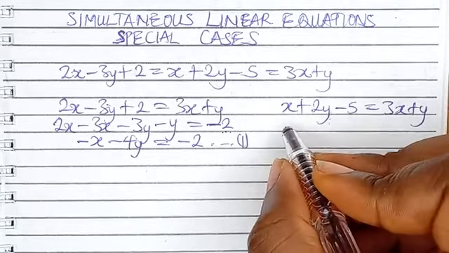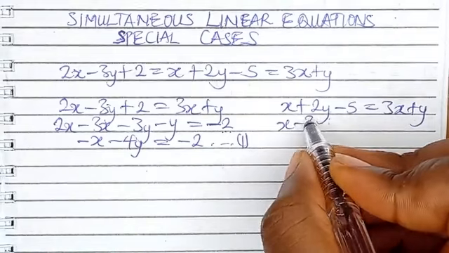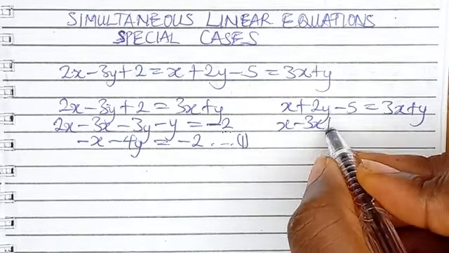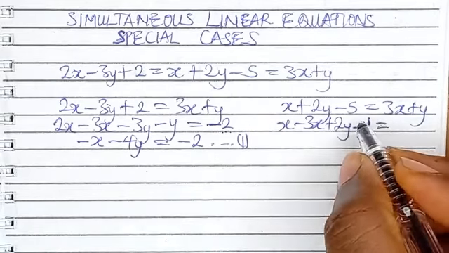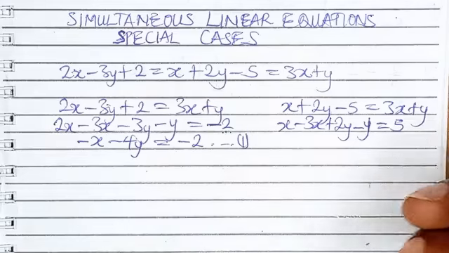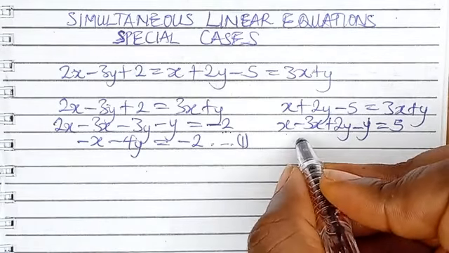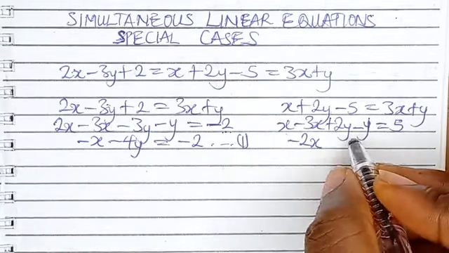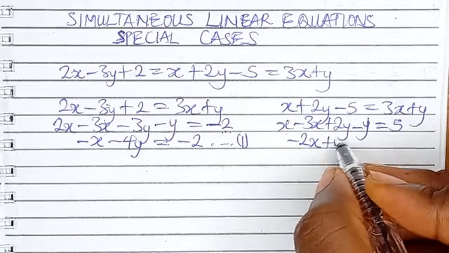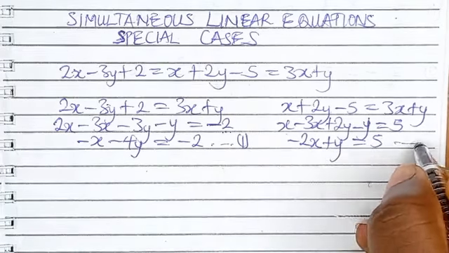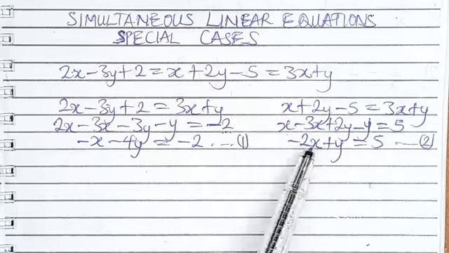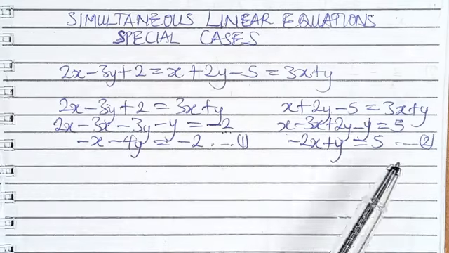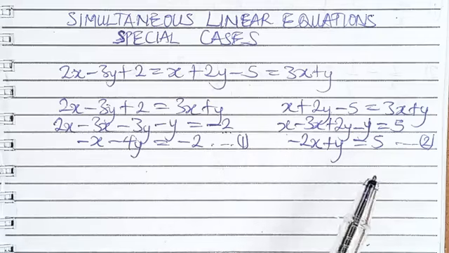Then for this, we have x is already here, minus 3x comes over, plus 2y, and then minus y crosses over is equal to minus 5 crosses over to become 5 here. So x minus 3x is minus 2x. 2y minus 1y is 1y is equal to 5. So this is equation 2. So these are the two equations we shall be working with. So it's our choice to decide whether to equate the coefficients of x or to equate the coefficients of y. But let me go for equating the coefficients of x.